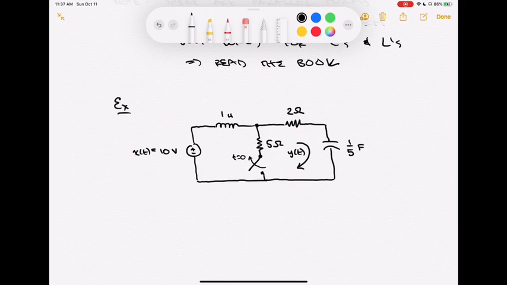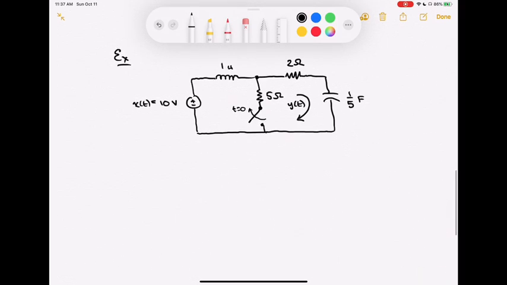What I would like to do instead is try to see if I can solve this in a transform sense. Now, if I wanted to, I could sit there and draw out the differential equations, and then instead of solving using time domain methods, I could just transform those differential equations. That still requires me to come up with the differential equations. The advantage of applying the transform domain analysis directly to this circuit is that I think I can avoid that step of finding the original differential equation. I do need to find the initial conditions though.